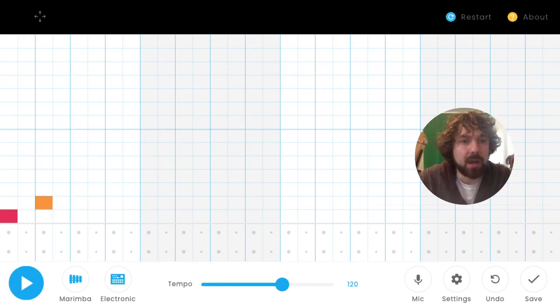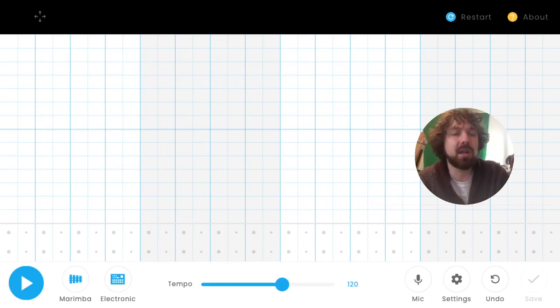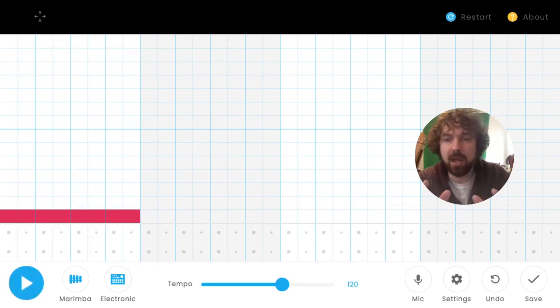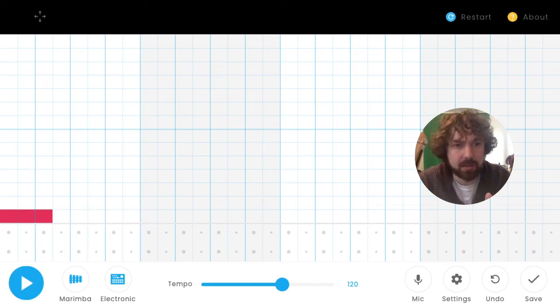Now you'll notice going from left to right, this is the timing. You'll notice there's shaded boxes versus non-shaded boxes. These are measures of music, and this goes into rhythm. I'm not going to go super into it, but I just want to show you that right here, 1, 2, 3, 4, 5, 6, 7, 8. So there's 8 time slots where we can put a note. These are called eighth notes, because there's 8 of them in a measure.